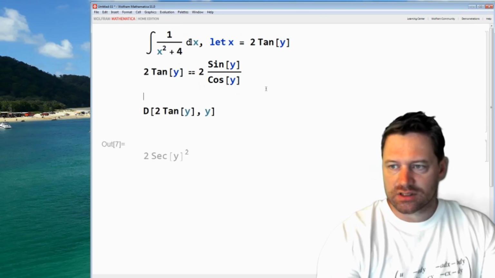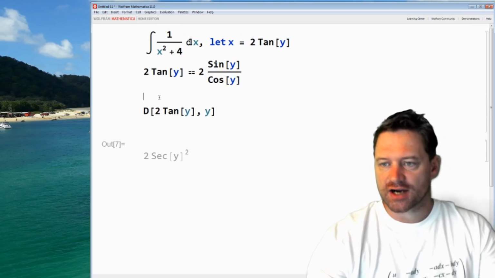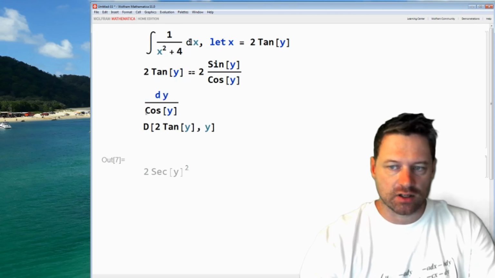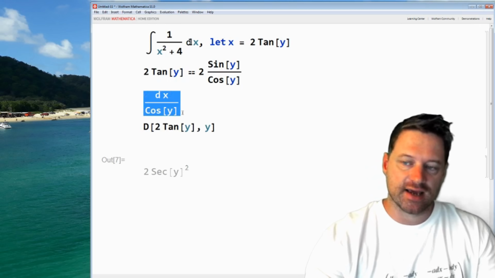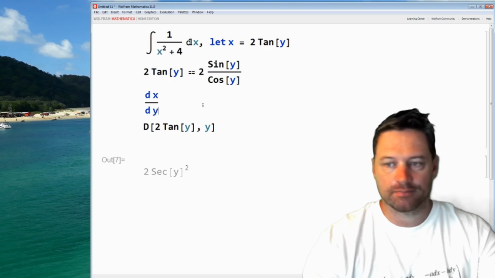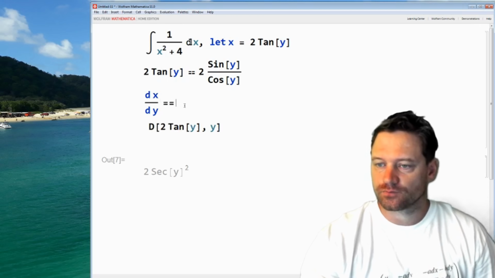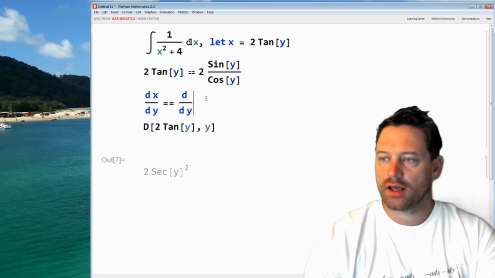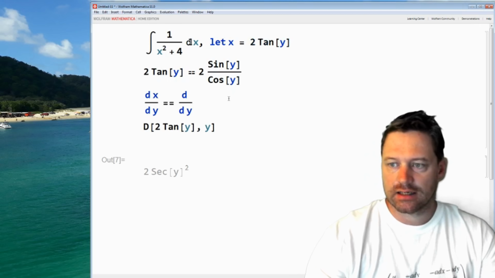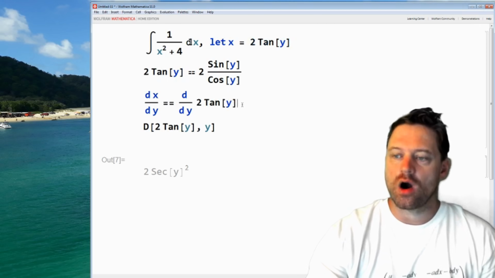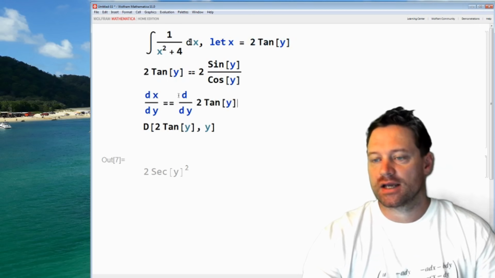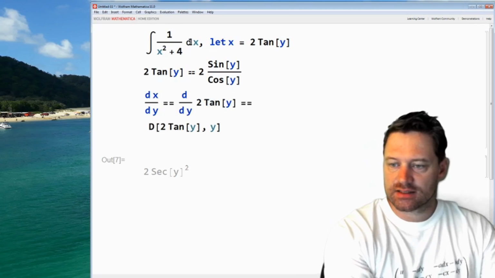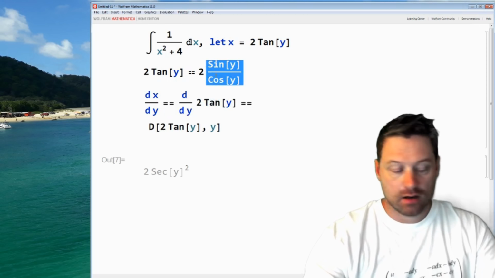Then we want to say, now I'll pull up a fraction to make this look like what we would write if we were writing out some calculus. Actually, I want to differentiate x with respect to y. So this is the derivative of, so I have d on dy, and we differentiated 2 tan of y with respect to y. That 2 comes through, and we've already deduced that this is twice sec squared.